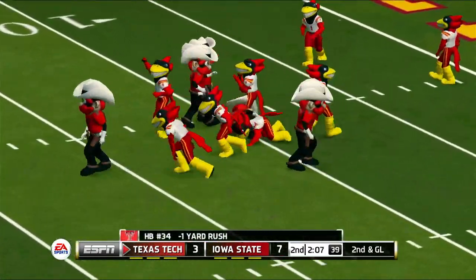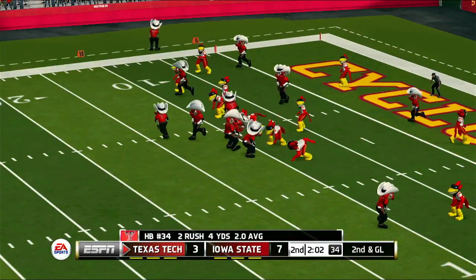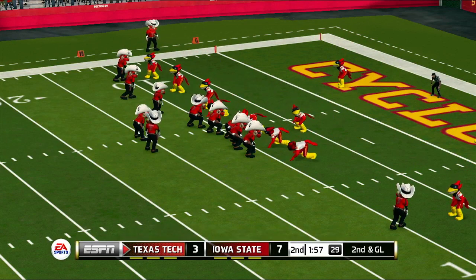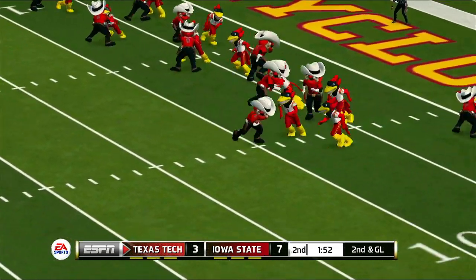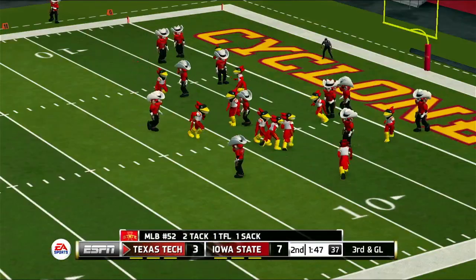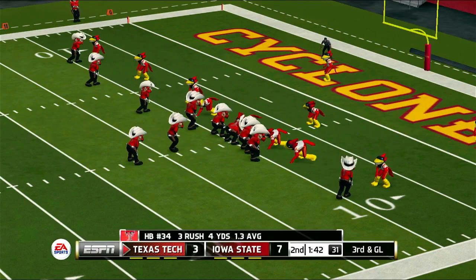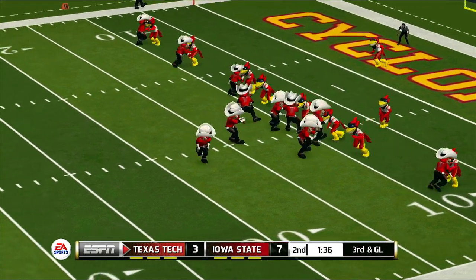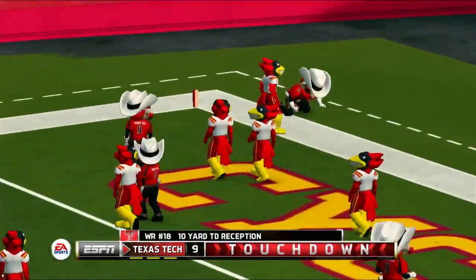Give to the running back, and he's going to lose yardage. He's really quick with his lateral movement, especially for a guy this big. He got to the ball carrier before he could get out of the backfield. He gets another carry. He fights forward to about the 10. He fires left side. Puts it right in his hands. Touchdown.